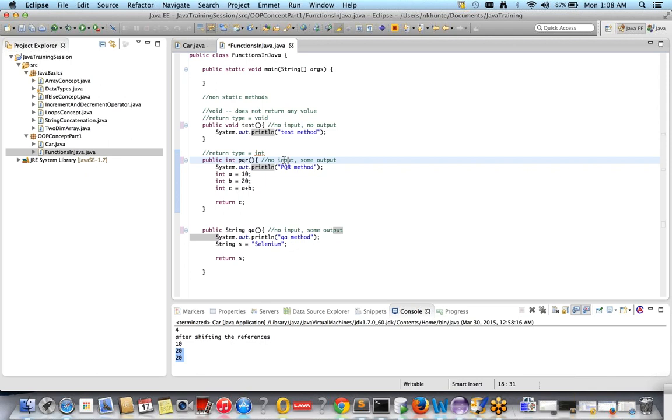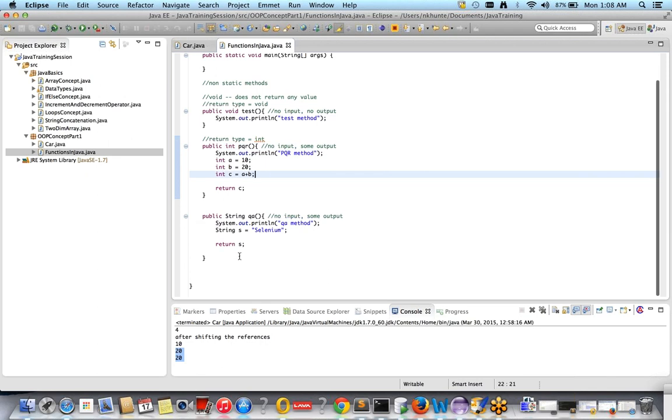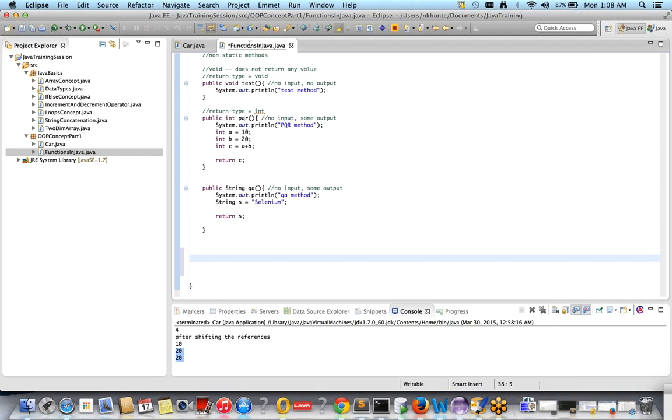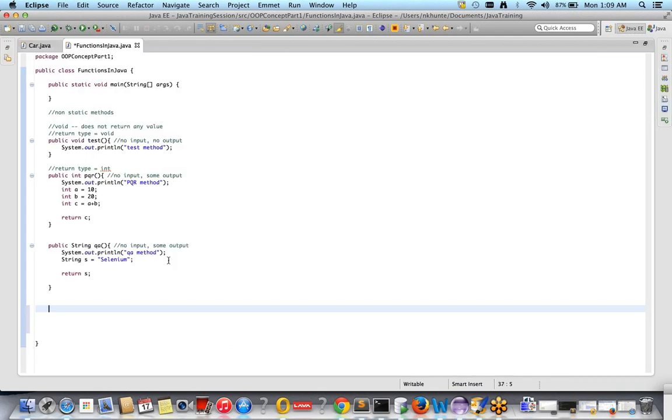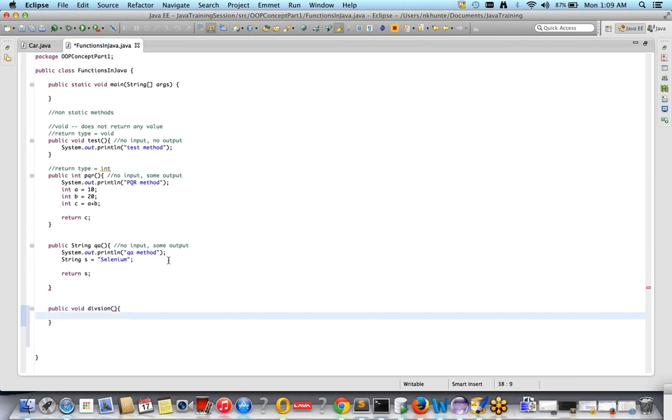Now we will create the third type of method, where we will pass some input and we will get some output. So let's see. I'll write public void division method, and simply I'll write System.out.println division method.